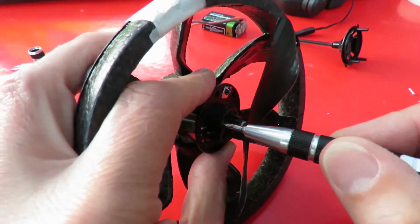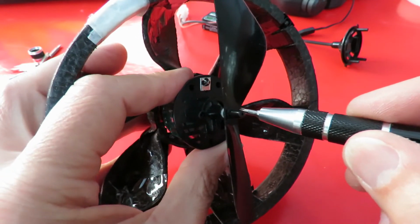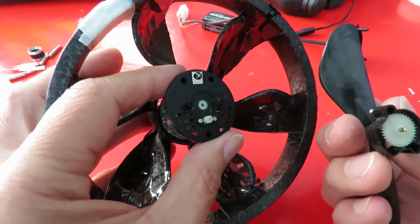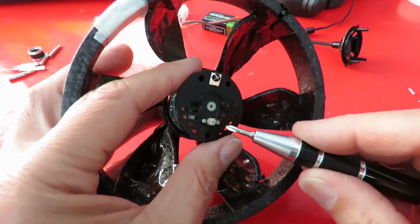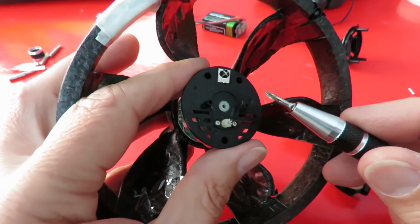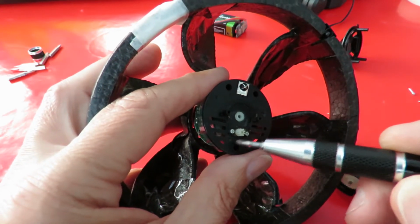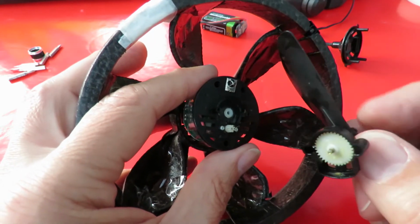I wonder what happens if we undo those two screws, if it's just the gearbox comes out or whether it'll be the motor unit. It's just the gearbox. It's only a single gear, so that gear is on the propeller shaft, and then that's a 1, 2, 3, 4, 5, 6, 7, 8 tooth pinion gear to drive it. And those two screws hold the motor on the back. I reckon it wouldn't be a problem to just cut that out and use that as a reduction gear to drive a pusher propeller. Maybe a little aeroplane.